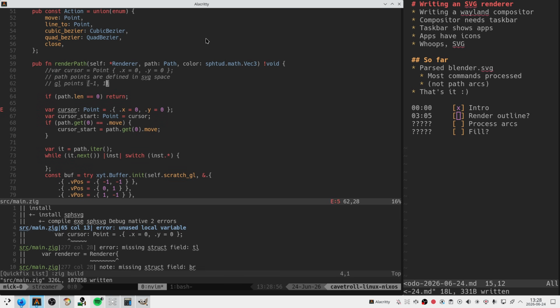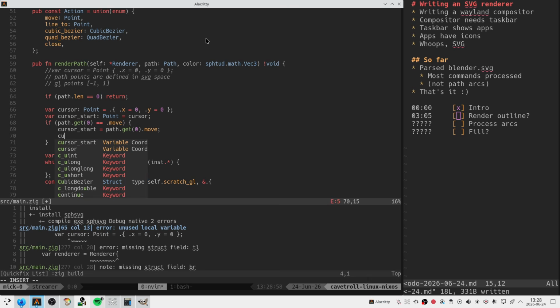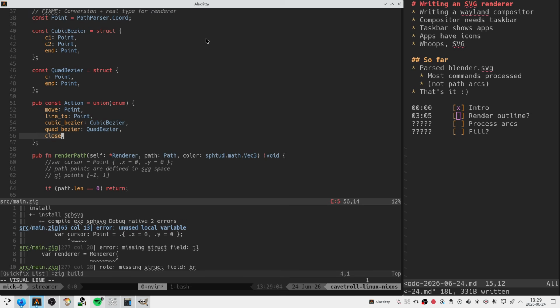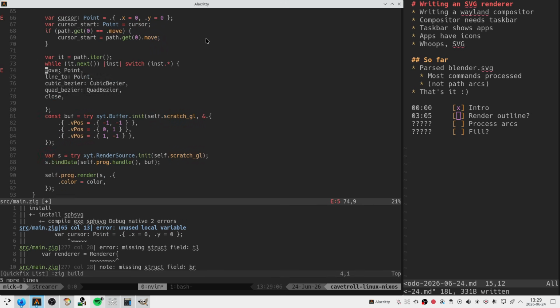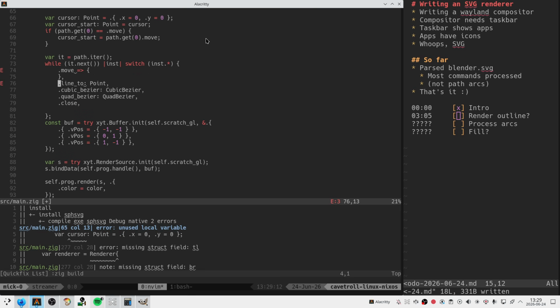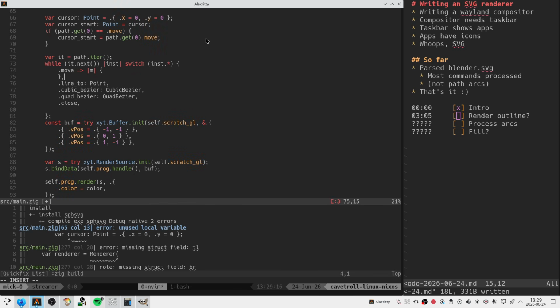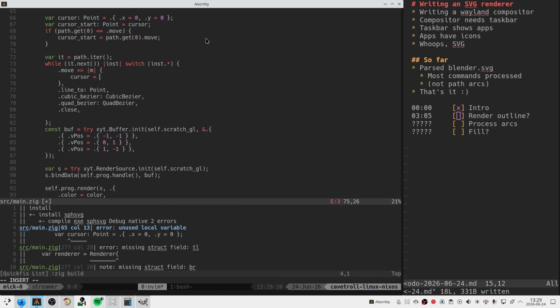So then we could do something like, we see these. We should copy paste all of these and handle them all. Okay. So move doesn't do anything crazy. It just sets the cursor to M. Okay, line 2.